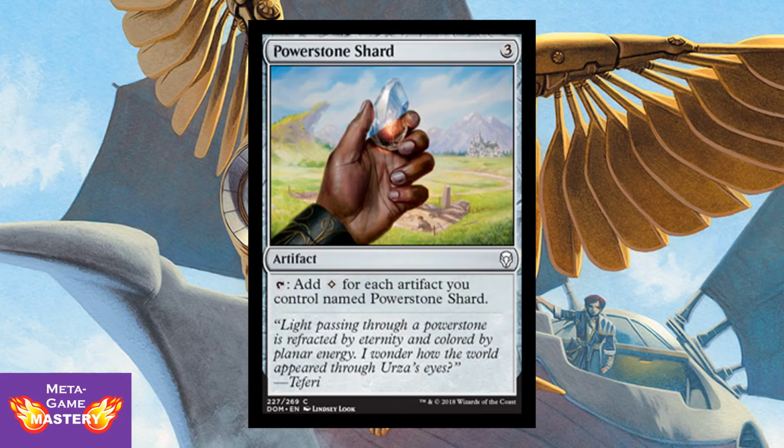Powerstone Shard is 3 colorless mana for an artifact. You can tap it, add 1 colorless for each artifact named Powerstone Shard that you have in play. So this is just a way for you to get your historic triggers and get some mana ramp so that you can continue dropping your cheap artifacts in play and play on curve.